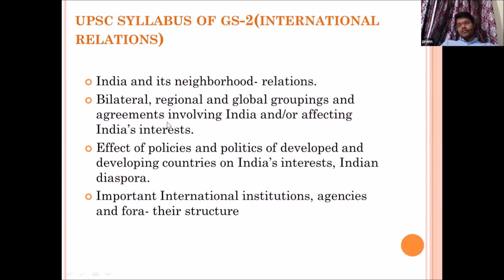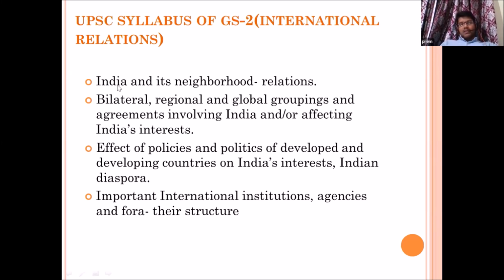And second thing, where to study. So regarding where to study for IR part, as I said, first thing is class notes will be 90% you can cover from class notes. Second thing, international relations is completely dynamic. Even though I explain the historical context or the static part that happened prior to 2019 and 20, still you have to do your own effort also in collecting the latest information, at least after this class, because that is something which I can't cover after this class. So that is something you have to note down from reading the newspapers regularly. So those are the two questions.